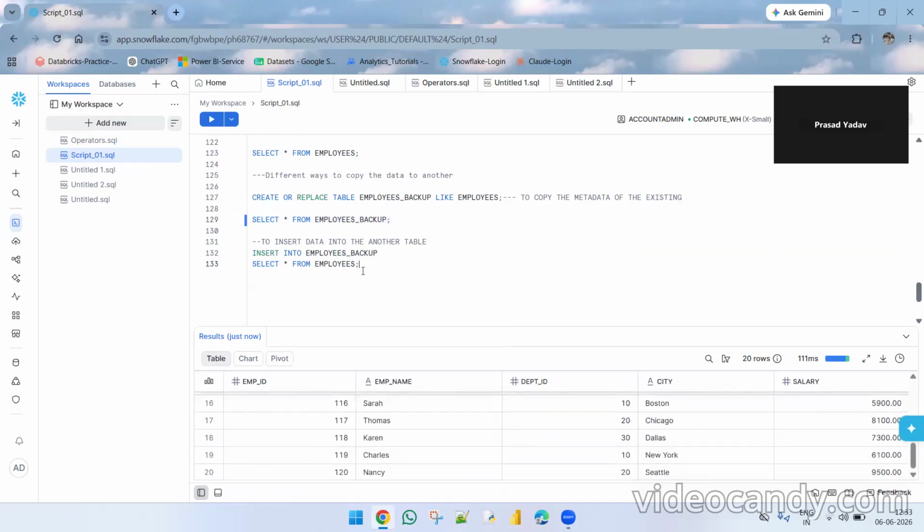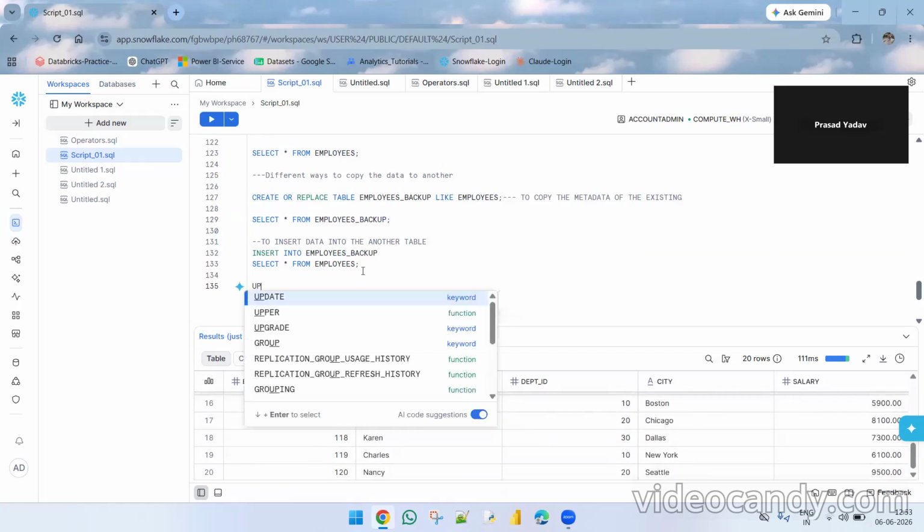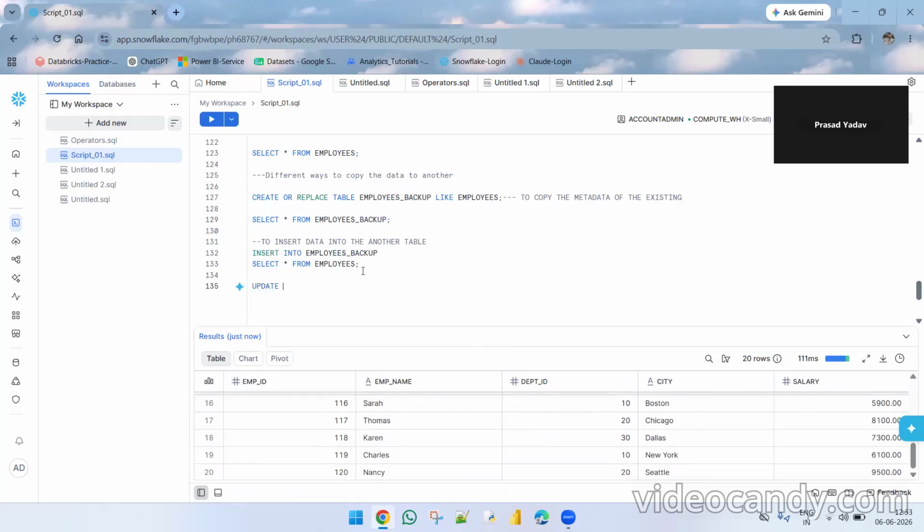Let us assume, for example, I'm taking one update here. Update table, and set, I'm taking which column here.